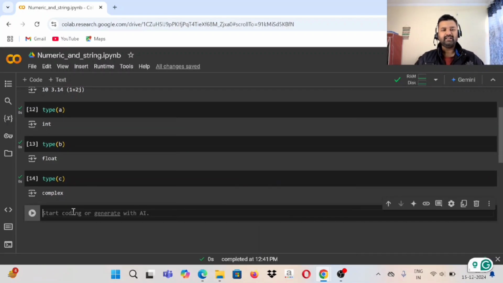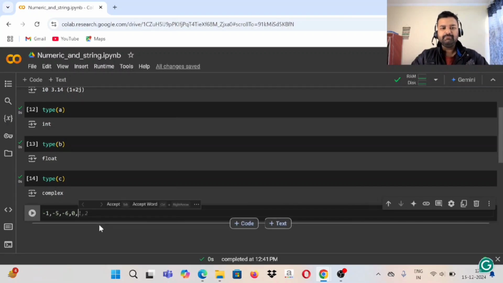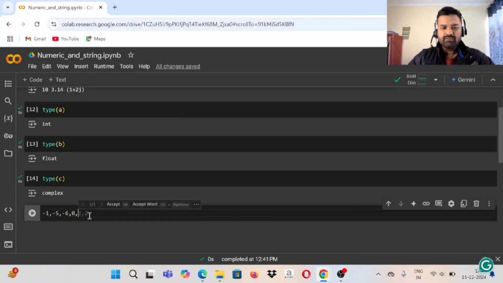So the int data type only contains integers. Okay, so what are integers? Integers are numbers like -1, -5, -6, and numbers like this, 0, any negative number but containing no decimal, and any positive number containing no decimal, and also 0.